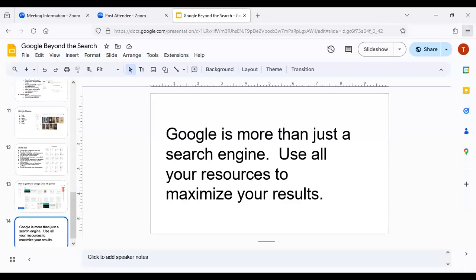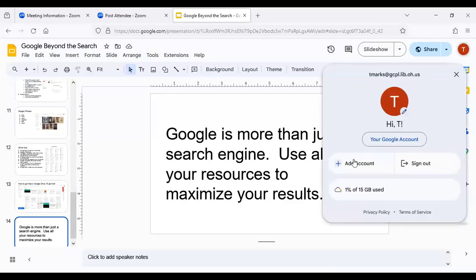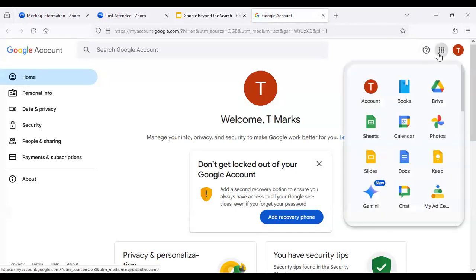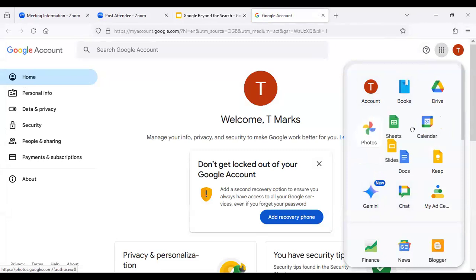So let me go here to Google Drive. There's mine, your Google account. So when you log in, you have this. Right up here where these little dots are, these are all of your Google apps. If you click on them, you can put all the ones that you use, they drag and drop, so you can move them around however you want. And so the ones you use the most up top.